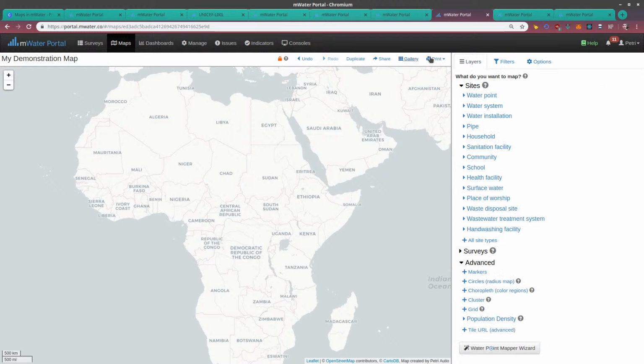At the top bar, let's cover our options. We can print our map even in high resolution, so you can build a fancy map for a whole country and then print it in high definition. Gallery will take us back to the map view.